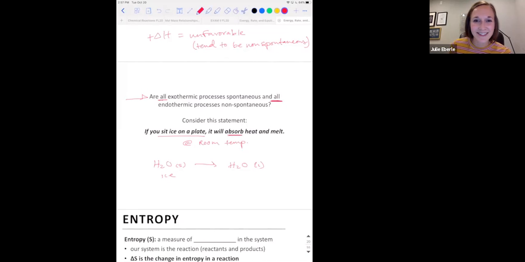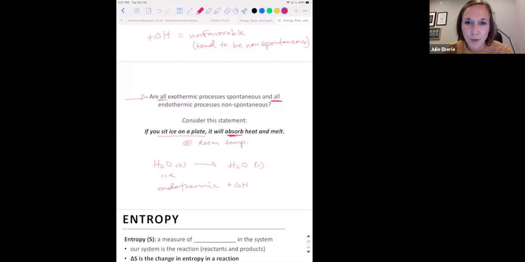Endothermic? What do y'all think? Anybody agree? Kanithia in the chat says endothermic. Do you think ice melting gives off heat? That would be exothermic. Do you think it says it absorbs heat? So Dakota says endothermic as well. And that is correct. Okay. This is endothermic. And endothermic is a positive delta H. Overall, it's absorbing heat.